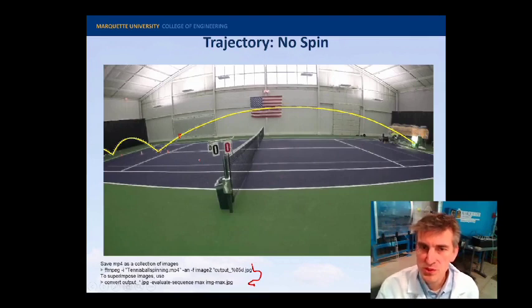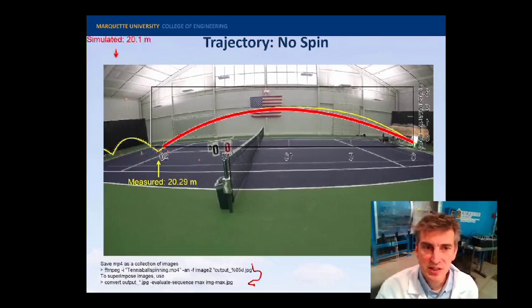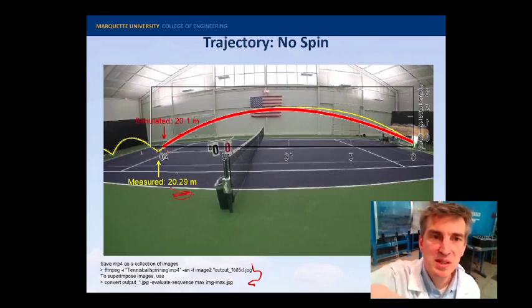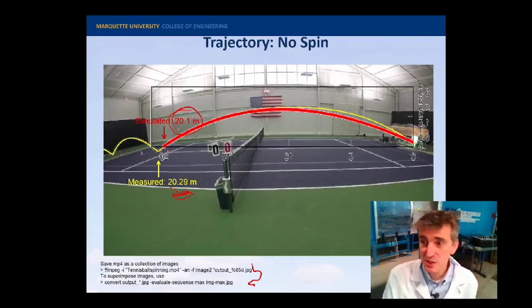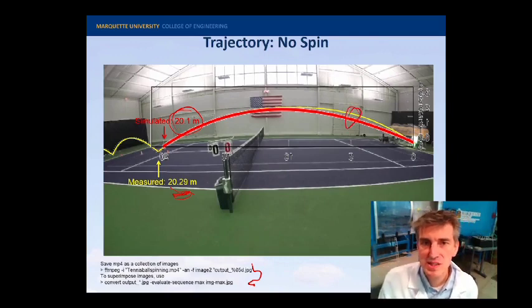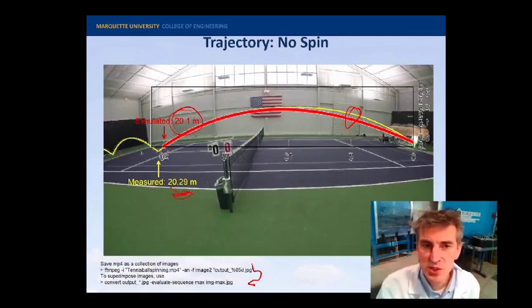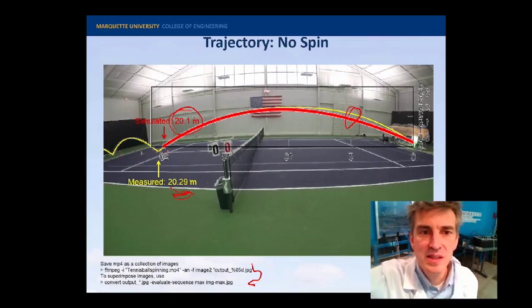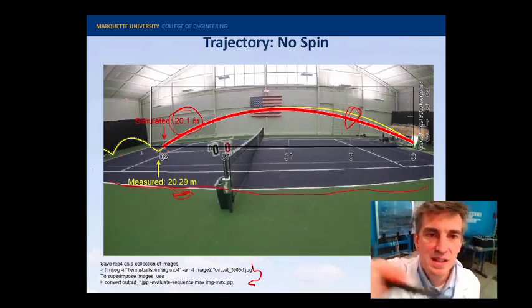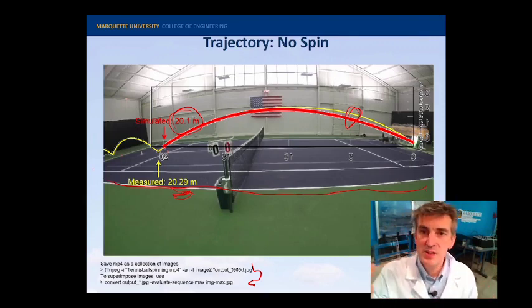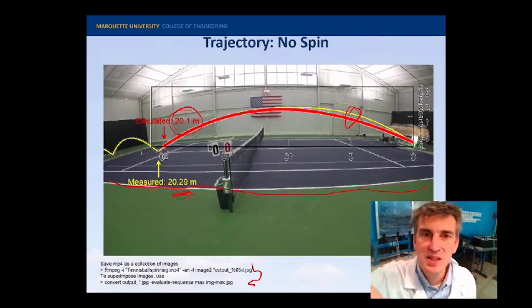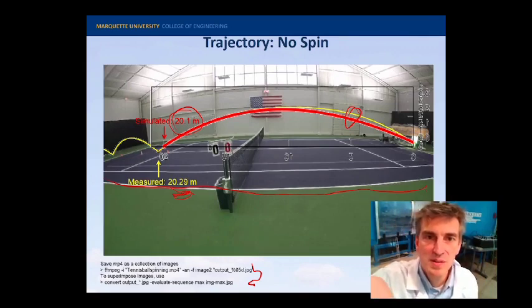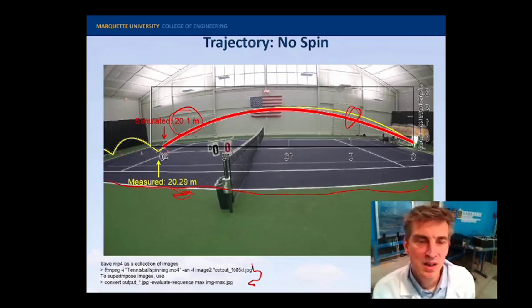I can just fit this with a line. I just kind of freehand drew that in PowerPoint to illustrate where the trajectory is. And then using that Runge-Kutta scheme I just described, I can calculate the trajectory. The measured distance from the tennis court was 20.29 meters. And that calculated, simulated trajectory went about 20.1 meters. So, that's really quite good agreement for a linear curve fit for lift and a constant drag. You can see some variation here with respect to the experiment and the simulation. And I would take that with a grain of salt because there's a lot of fisheye effect on this image. You can see here that this line, this tennis court line appears rather bent in the image.